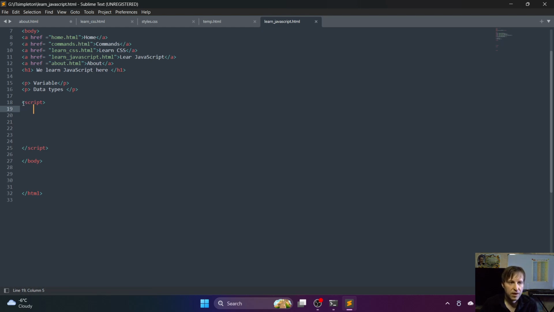Let's work with JavaScript code. One more time, if we want to work with JavaScript, then the code goes inside this script element. To declare a variable, and if we want to change the value of this variable later, it's let.